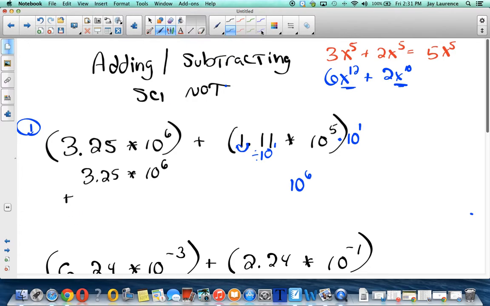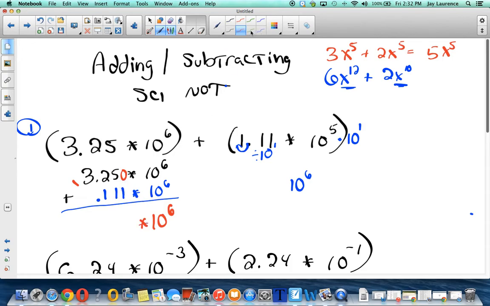plus, and watch what I'm going to do here. I'm just going to write this vertically, times 10 to the 6th. All right? Hey, I need a little placeholder here because I notice I don't have a number lined up. I'm going to put a 0 in there. Now, I don't add these. These are just like the variables, right? So I'm just going to get a 10 to the 6th. This is how many 10 to the 6th I have, plus that many 10 to the 6th. So when I'm done, I'll just have 10 to the 6th.